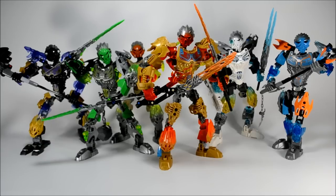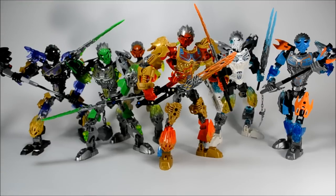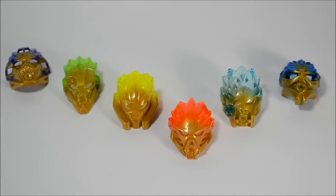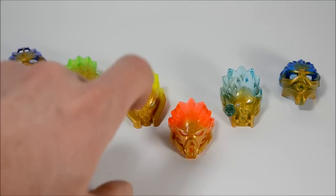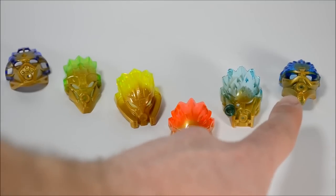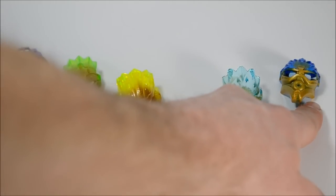And one last thing, I want to leave off on a positive note, and something that is really cool, a great callback to Generation 1, are the Nuva symbols, which are present on the chest of every single character, as well as on their masks. And let's actually take a look at the golden masks. Now, all these golden masks with the melded elemental color, I suppose, as a whole look pretty cool. Some look better than others. Honestly, one of my favorites is Golly's. Her set already looks pretty good, and her golden mask just looks really good.